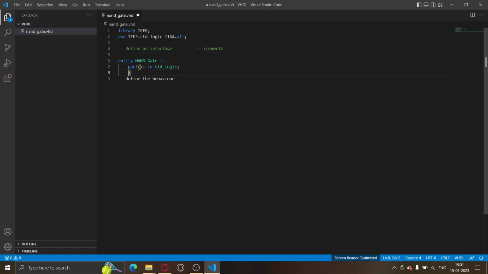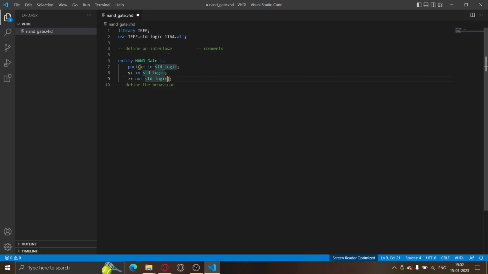The next input is say Y, and it's an input, so I'll write in, and its data type will be std_logic, which you can think of as a bit. Note the semicolons after these. The third thing is the output. Let's say it's Z, and I denote the output by out, and the data type will again be std_logic.